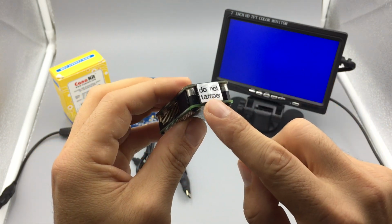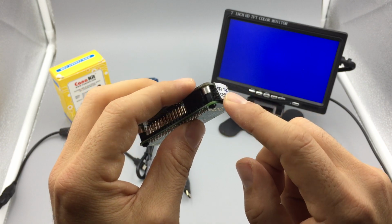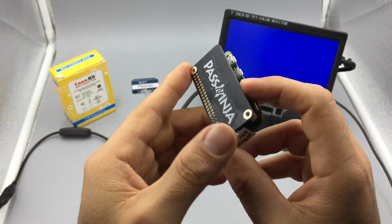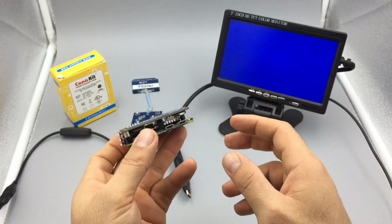It's important that this tamper hat doesn't get messed with. Otherwise, it'll deactivate the unit so that it doesn't work anymore. So we'll just put this together.